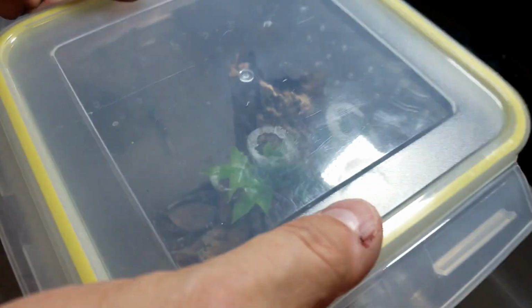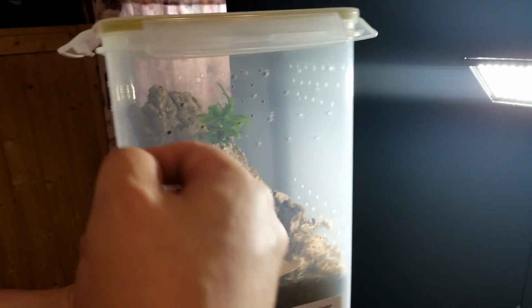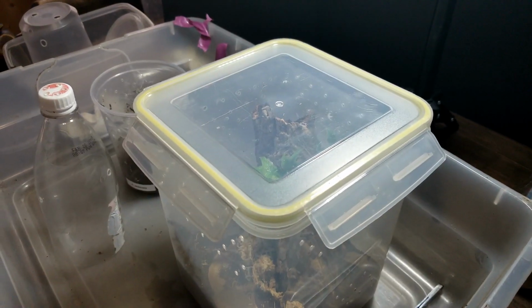And for ventilation, again, no ventilation is too much ventilation with these guys. So what I like to do is there's ventilation holes down here, down here, and up here, all around, so that way you get hopefully some airflow there. So there we go. What I will do afterwards is add a water dish.